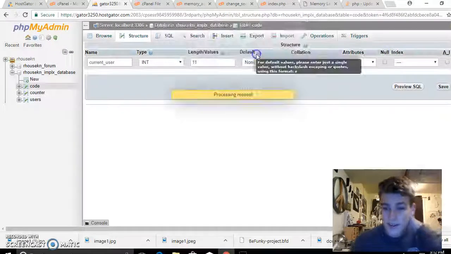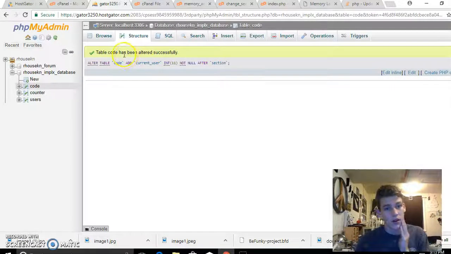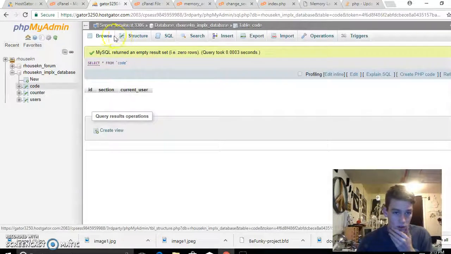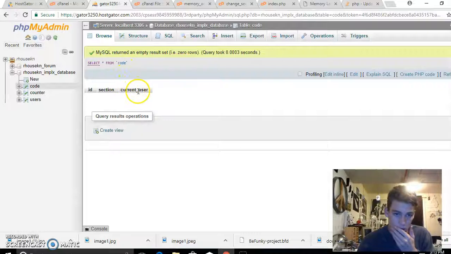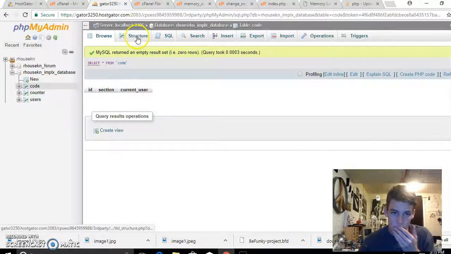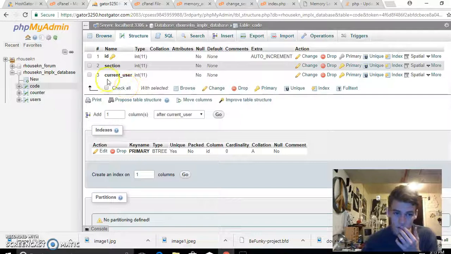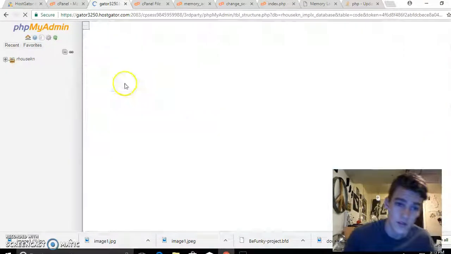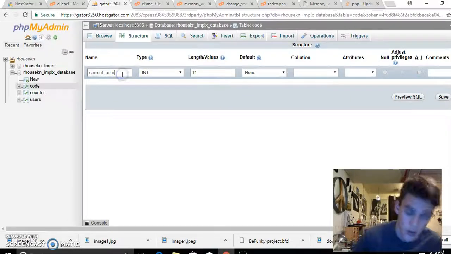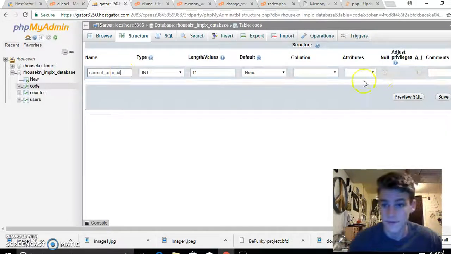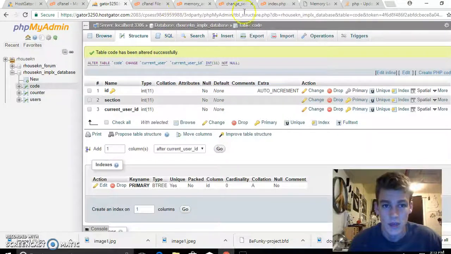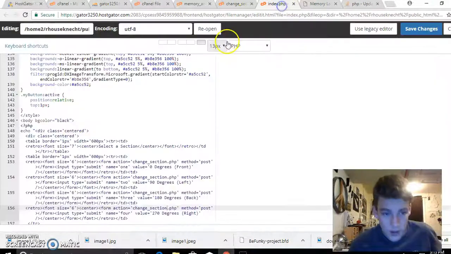Seriously? I've never had that happen before. Oh. So instead of current user, we'll change it to current user ID, just so I don't have to deal with that.